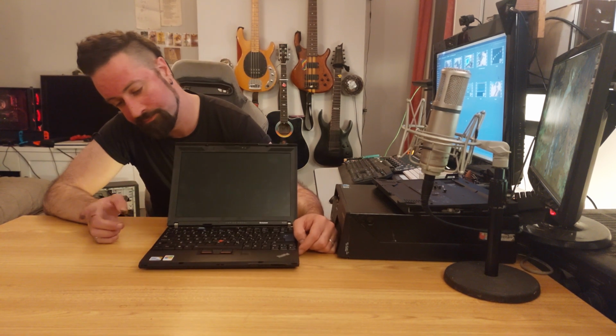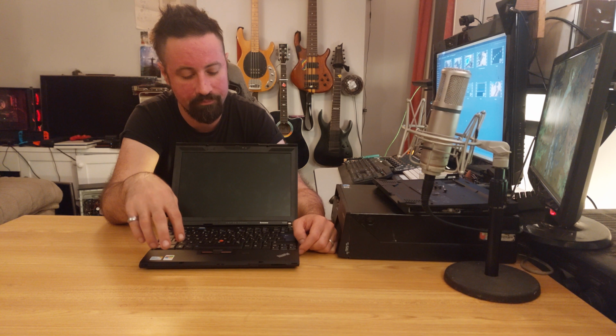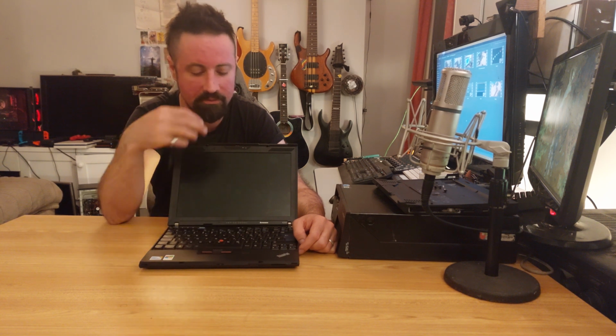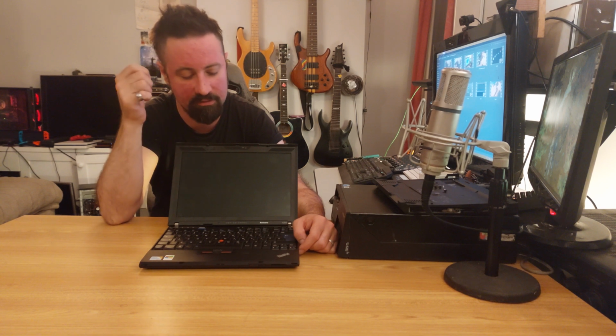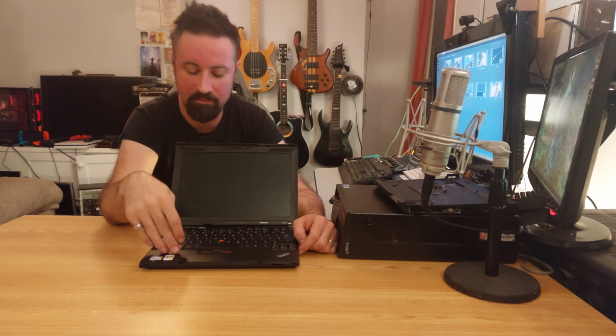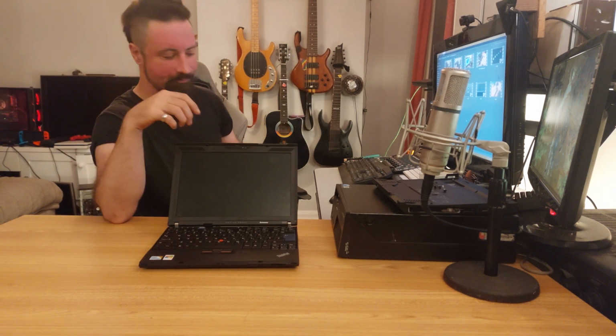I'm going to play about with it a little bit and have some fun. So in the Libreboot process, sorry, I got sidetracked. In the Libreboot process, I'm going to take the whole thing all the way down to the motherboard, clean it up, repaste the CPU, dust out all the fans. Going to get another 4 gig stick around, take it up to 8 gig, and I'm going to just kind of clean it and get it into a nice decent state.